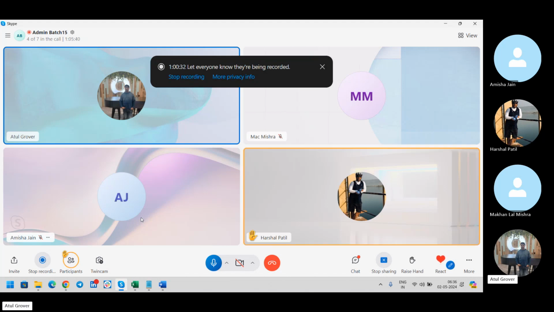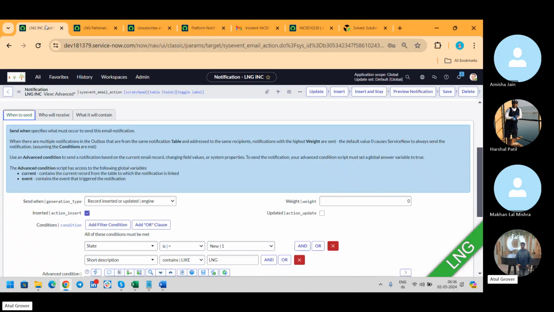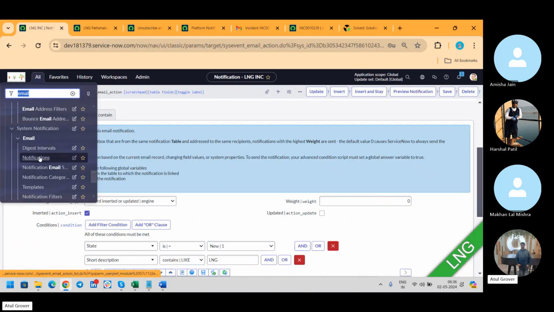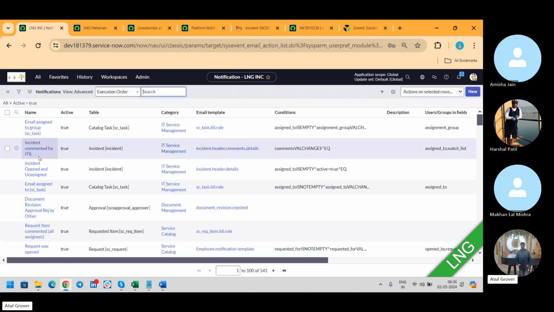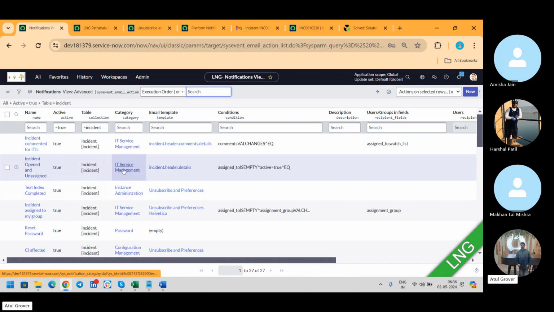Right? So now what is your homework for today? Go and see email notification which is coming out of the box. Go ahead and search it for the incident table. Open करो, देखो उसमें क्या क्या लिखा हुआ है. When to send, who will receive, what it will contain, everything. You go and check it.